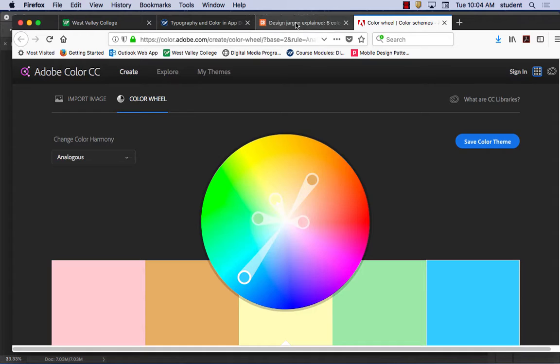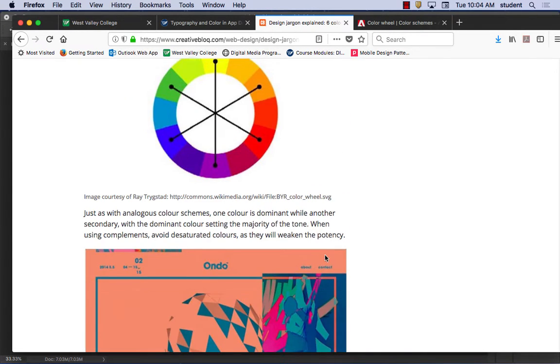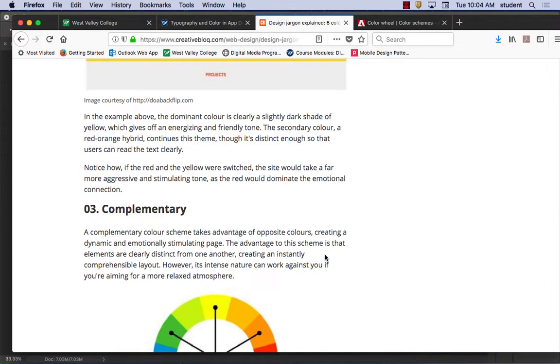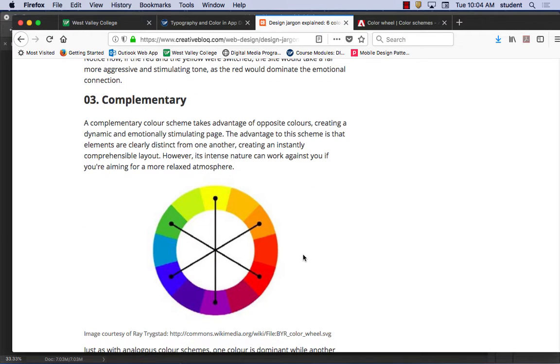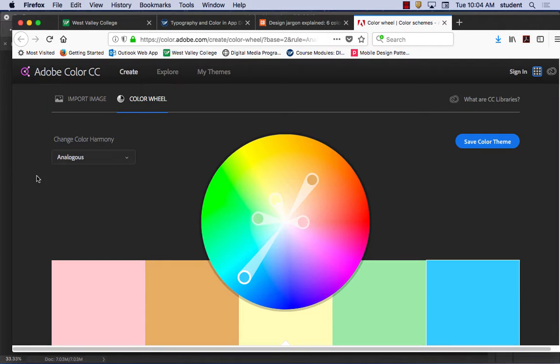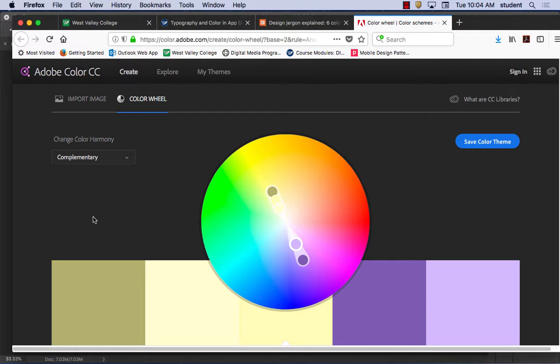Okay. The next one, complementary colors, right? Complementary colors are, of course, the opposite of each other. What's the opposite of yellow? Purple, right? Opposite of orange? Blue. Opposite of red? Green. Christmas theme there. Again, on the website, you can choose complementary colors. They have 3 on this side and 2 on this side. Of course, the downfall of complementary colors is that, since they're such opposites, it's tough to have things over top of each other.